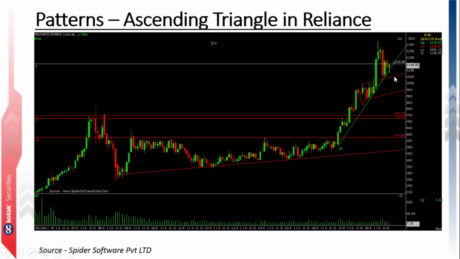And in this month also, the stock was below this particular trend line, but again it is recovering back, and it is trying to close above this trend line. In case we see the stock closing below this trend line, then we can expect short-term to medium-term weakness in the stock.